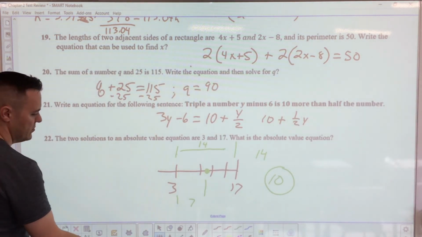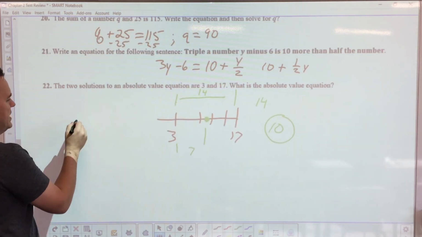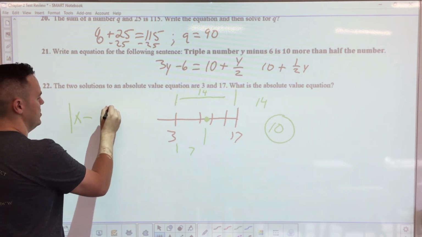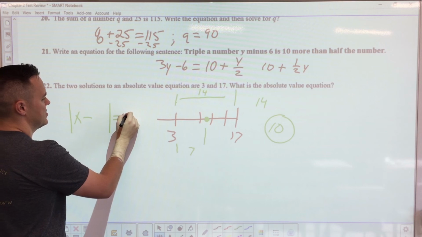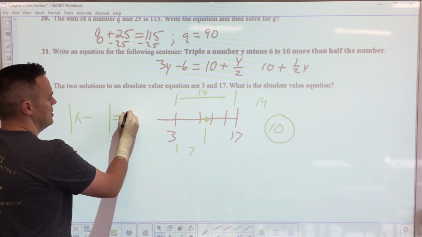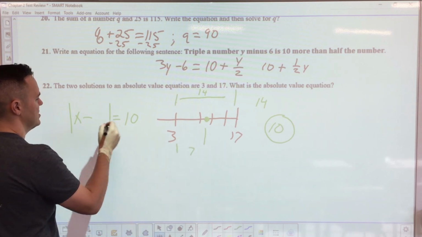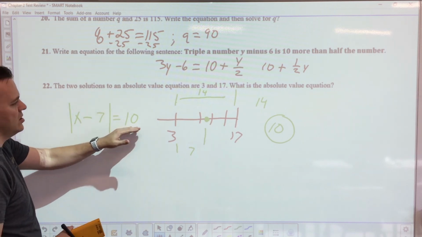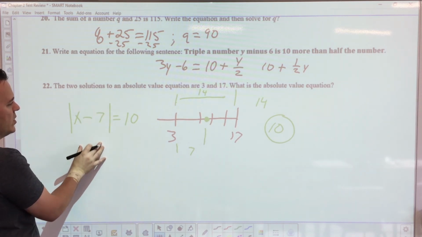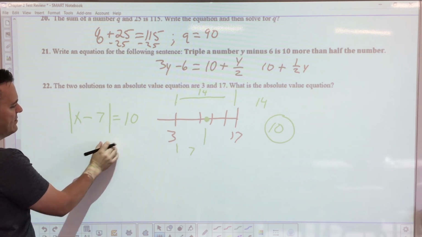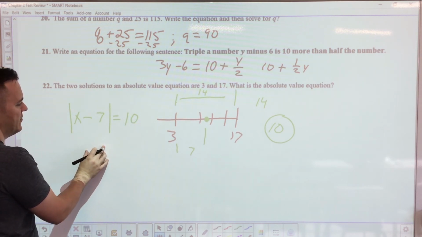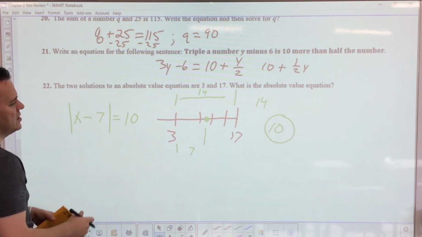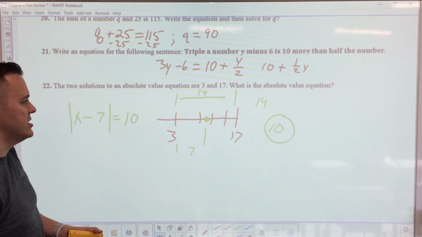make sure you guys set the absolute value up, that it's going to be x minus, remember it's always minus, and it's going to equal, and I believe the correct setup on this is going to be equals 10, and then the difference is going to be 7, right? So we found the difference in the middle, the difference goes here, the value goes here, because if I were to solve this equation out, it would be add 7 to both sides, your answer would be 17, and then if I had negative 10, I add 7 to both sides, negative 10 and 7 is going to be 3. Okay, so make sure you guys understand that aspect.